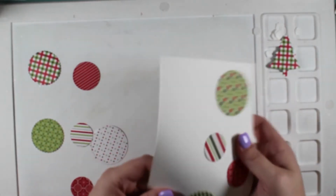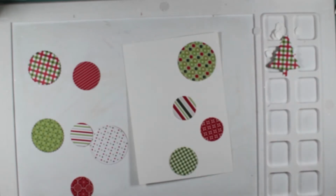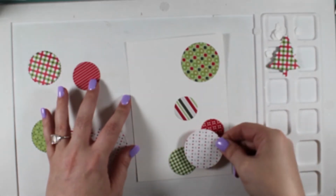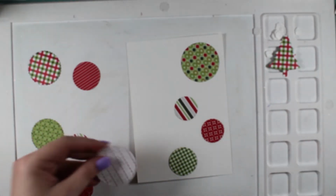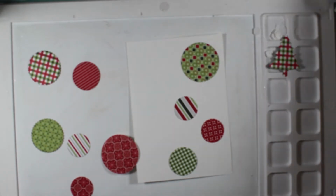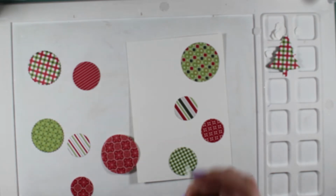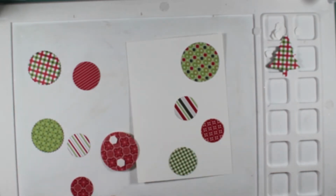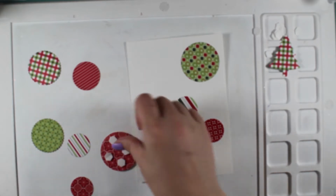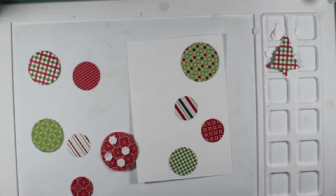I only purchased 1 pack of this, but I think I'm going to have to purchase another one. This would be an absolutely terrific card to mass produce because it is so simple. All you'd have to do is take your die cutting machine and cut out several circles in different sizes, and you'd be good to go. I actually used the 4 dies every time I ran it through, so I was able to make 4 circles at a time.